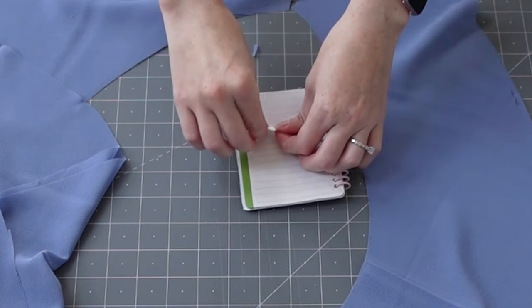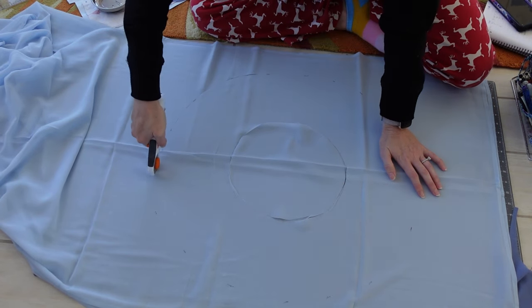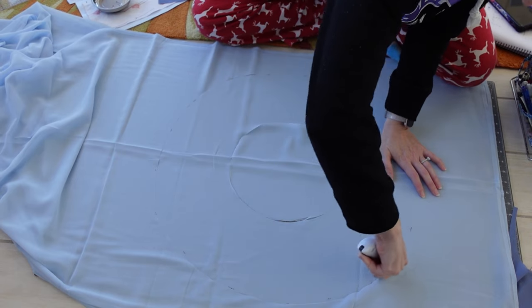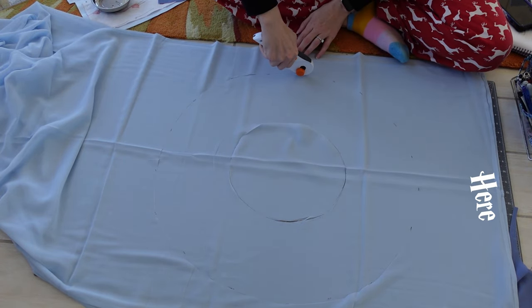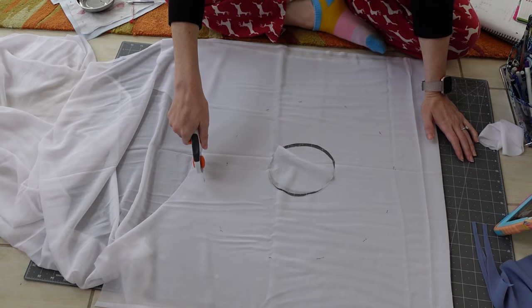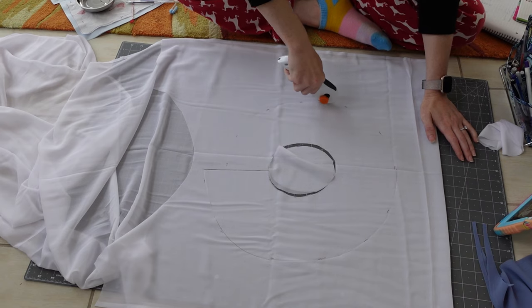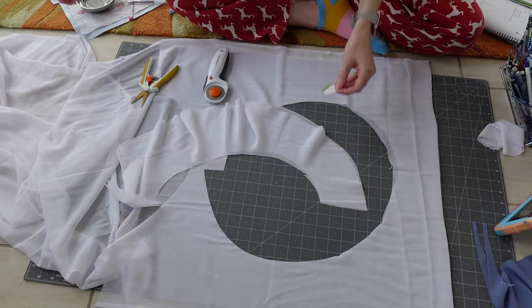I also labeled them to reduce confusion later, and then repeated this 9 more times for 20 ruffles. I should have mentioned that the fabric is folded here, so 2 ruffles per cut. The smaller these circles are, the flouncier the ruffles are, but I didn't want to piece together too many layers, so they get flouncier as you go up.